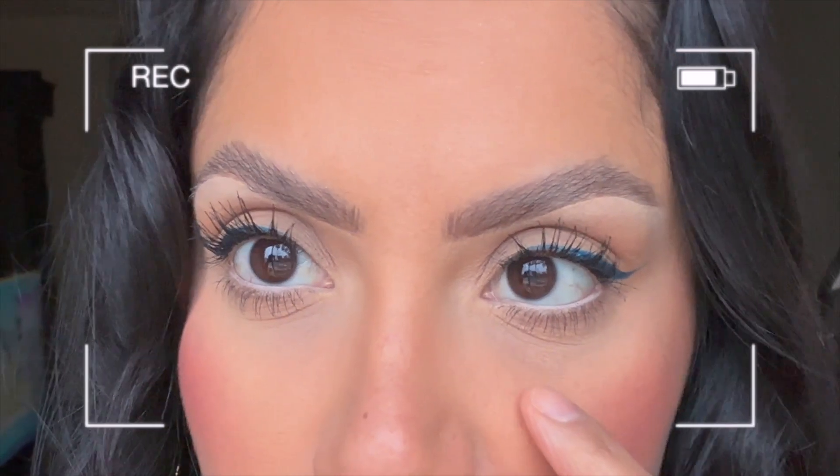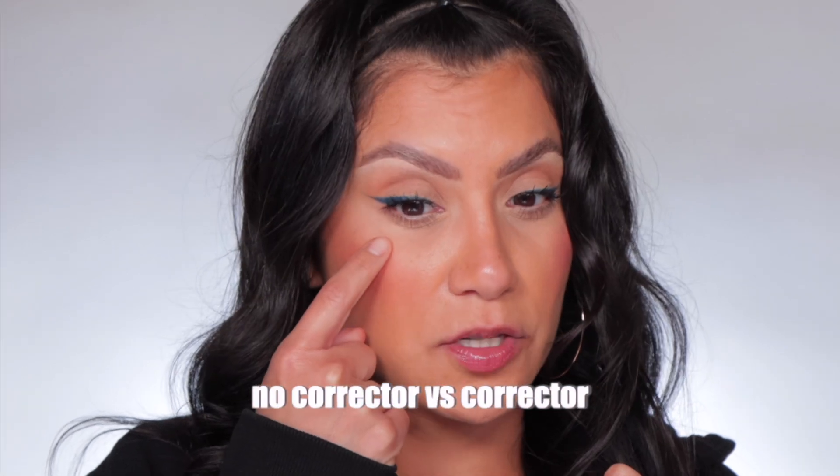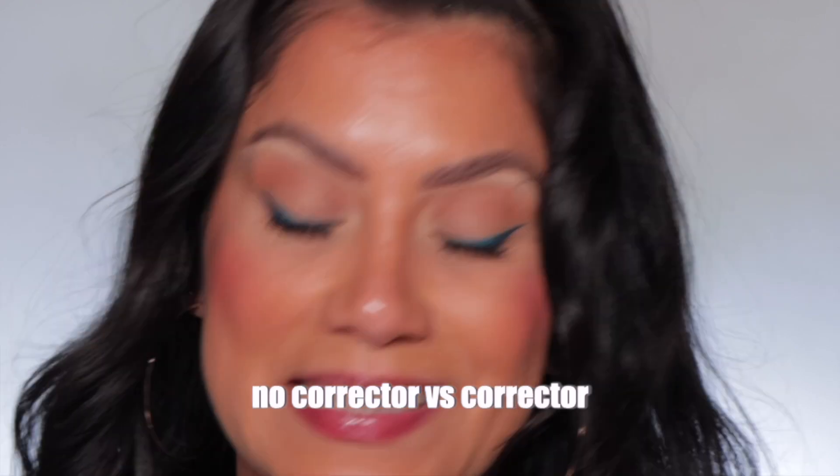Not as great as I thought, but not too bad. We have decent coverage. Here is the color-corrected side — you can see that lightness; slight darkness but very slight. And the non-corrector side — you can see how the powder kind of grabbed and took a little piece away. My under eyes are really dark because I haven't slept in two days. Back at 6:30 — the concealer has been on for about 11 hours. The corrector side looked good all day; the other side showed powder build-up in the corner, which I didn't like.